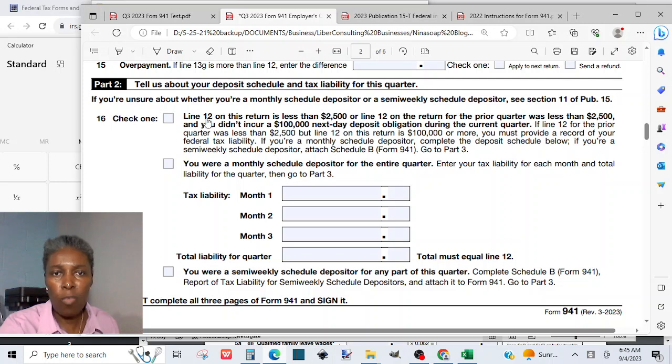So if line 12 on this return is less than 2,500, or line 12 on the return for the prior quarter was less than 2,500, and you didn't incur a $100,000 next day tax deposit obligation during the current quarter, you will check box 16. And in our case, our line 12 is 2,583.